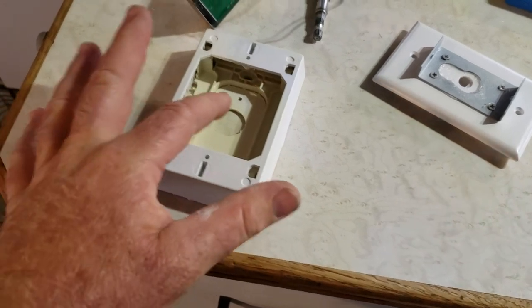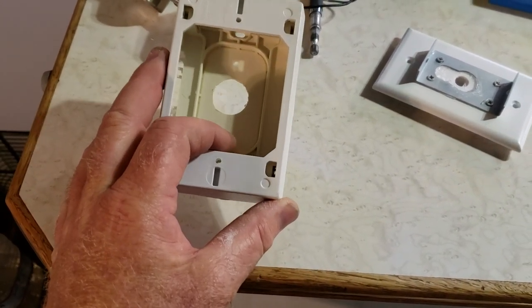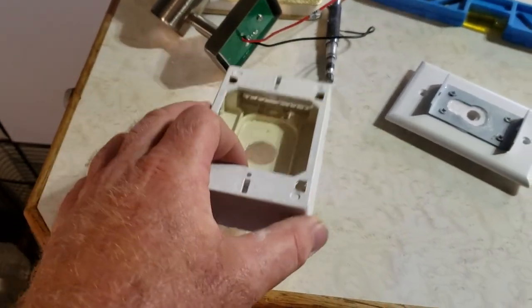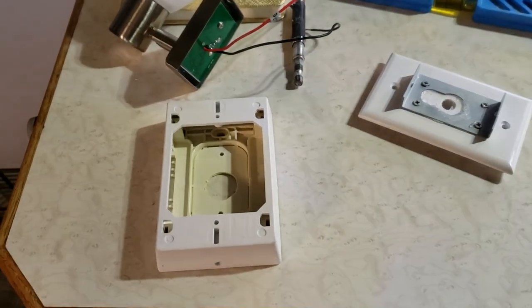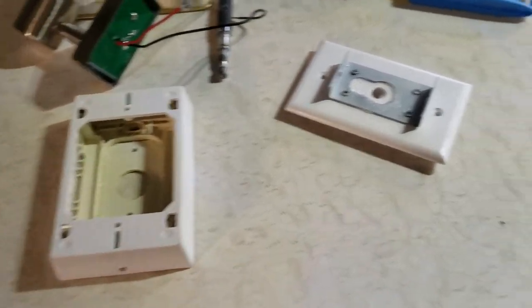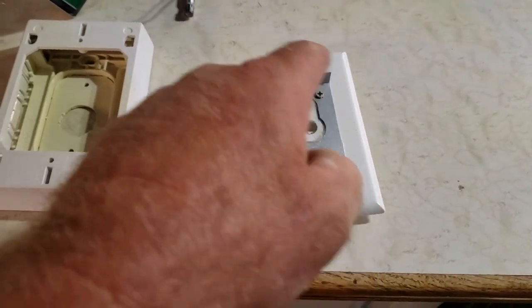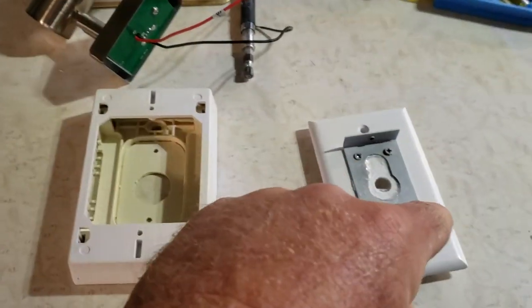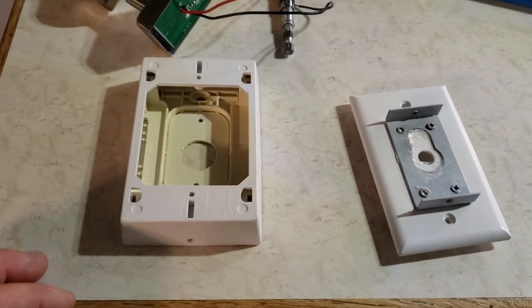I put a hole in the back. I was originally gonna just have this light only, but I decided to keep the original lamp there as well and just add this. I drilled a hole in the bottom, run the wire up there, and used a coaxial plate with a single hole to feed this through and mount it over here.